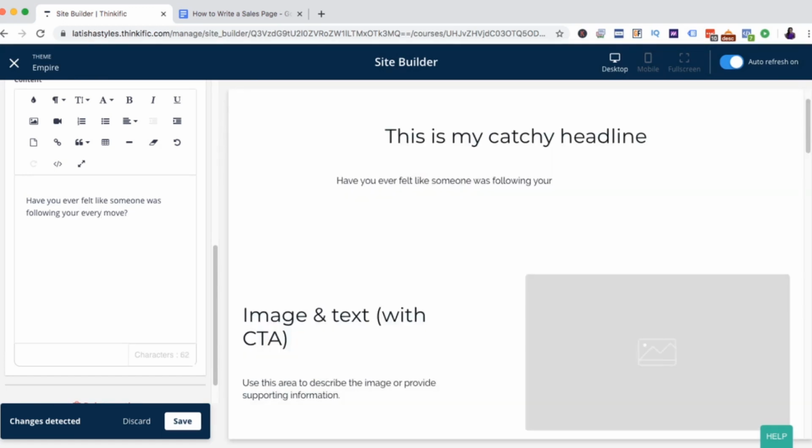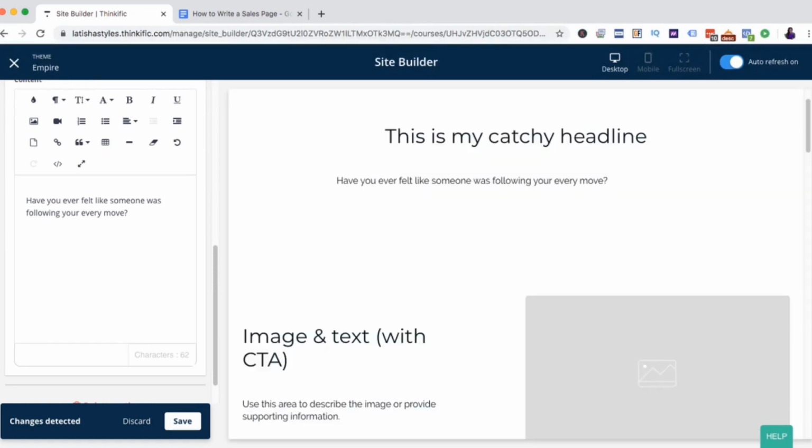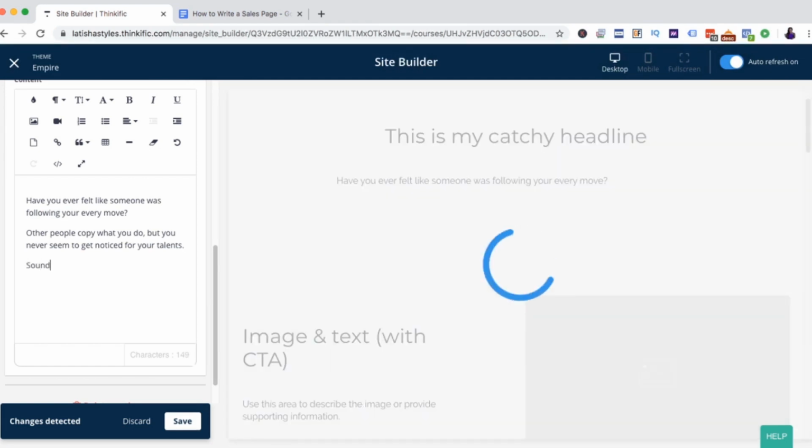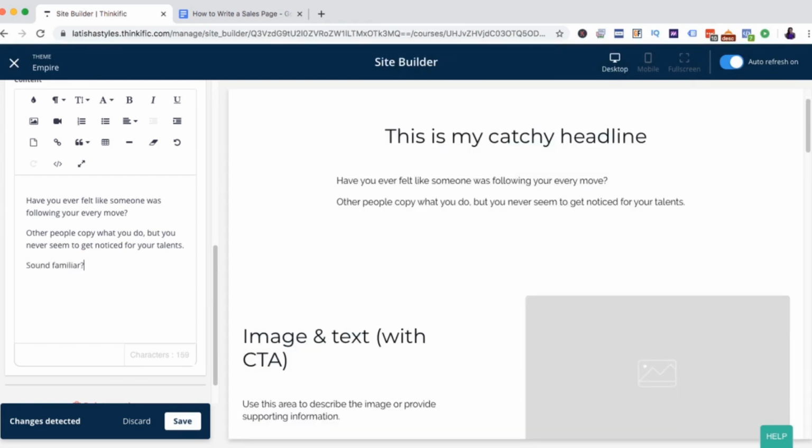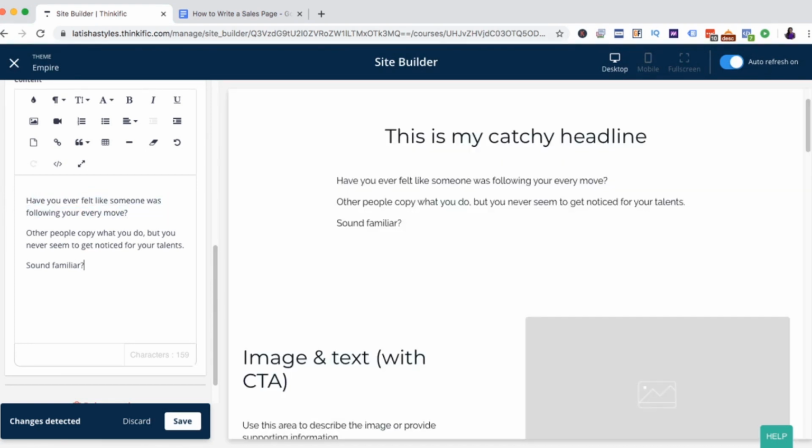And so this might be a product on learning to stand out. Other people copy what you do, but you never seem to get noticed for your talents. Sound familiar? Okay, notice that this should be a yes and this should be a yes.